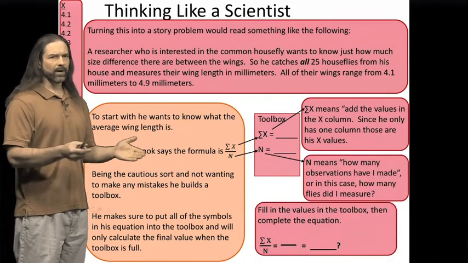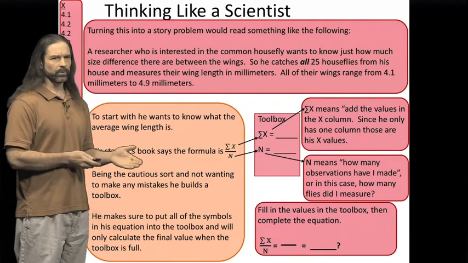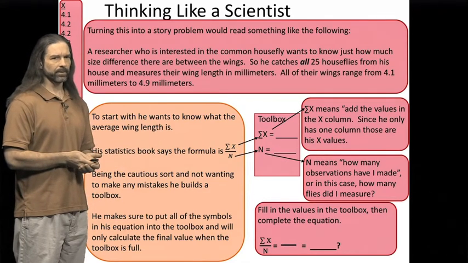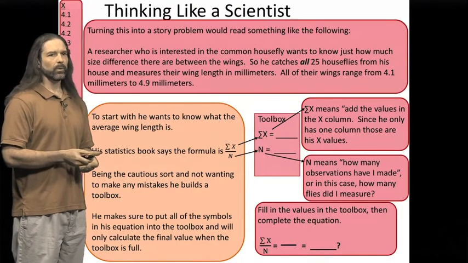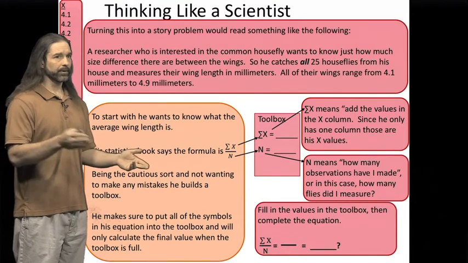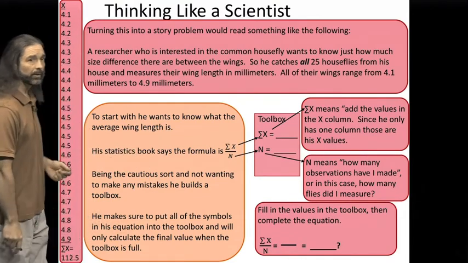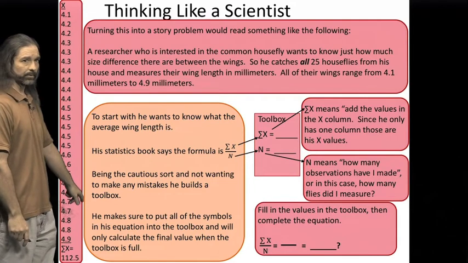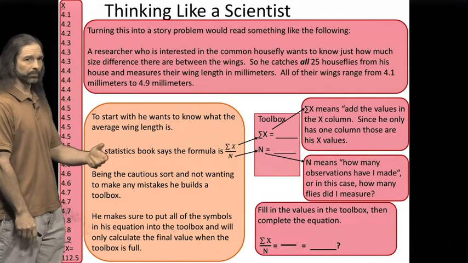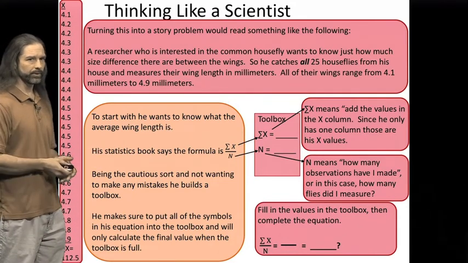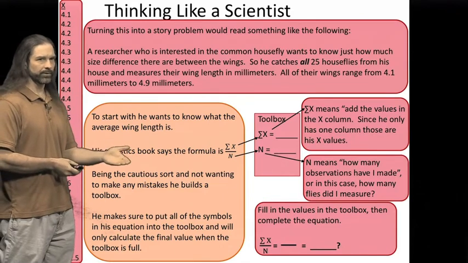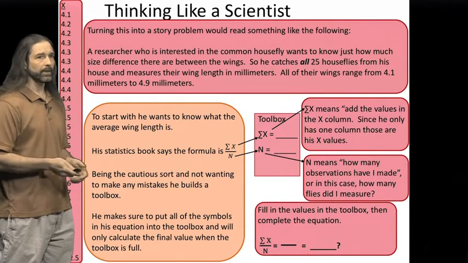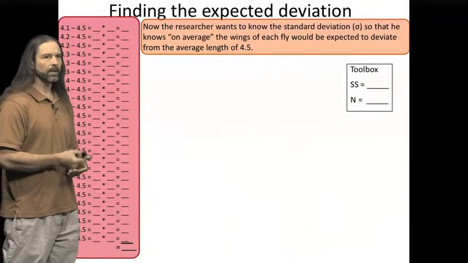So after calculating sigma x, that value will go there. After calculating n, it's going to go there. We've already done this, and I encourage you to just go ahead and do this on your own, actually calculate this through. I've left sigma x on there for you so you can put it in, 25, then put those into the actual formula. Sigma x is 112.5 divided by 25, ends up giving you 4.5 again.